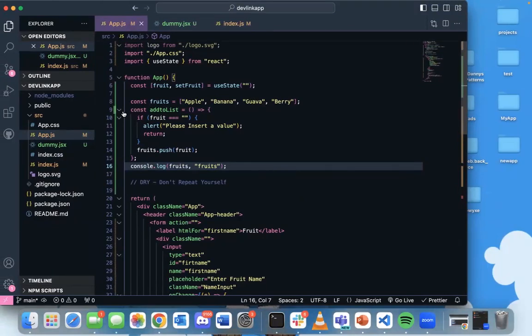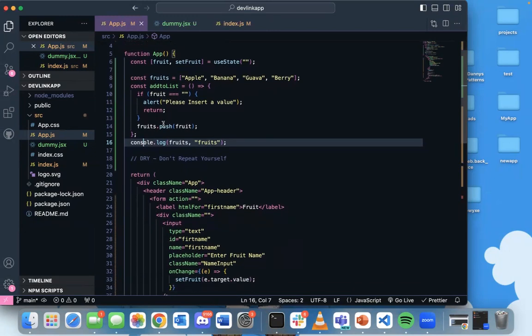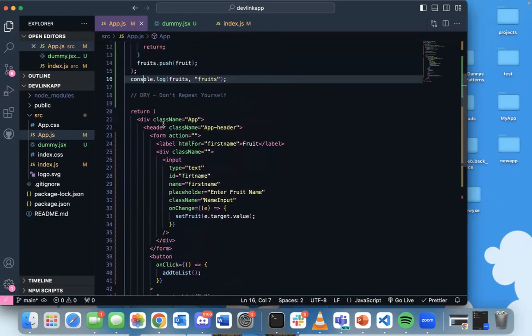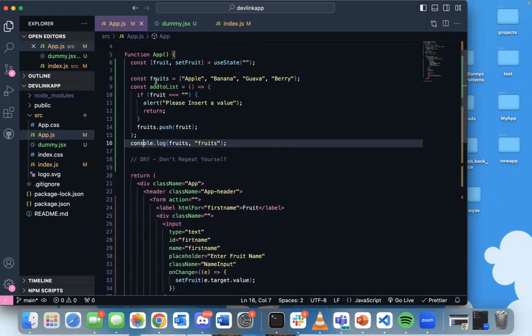For some reason, we are running into this problem, which is that we cannot directly interact with this fruits variable.